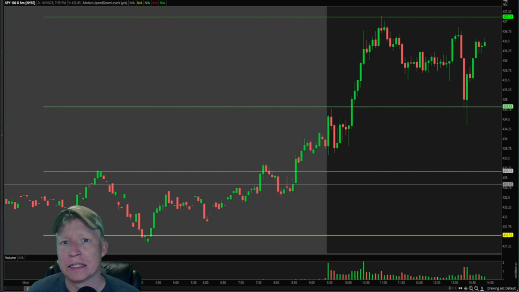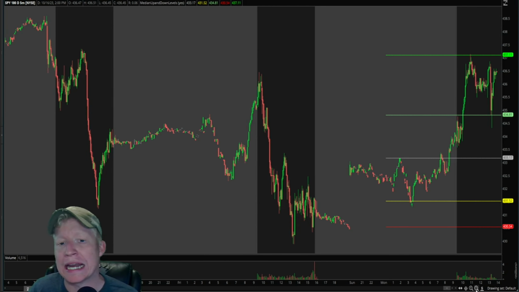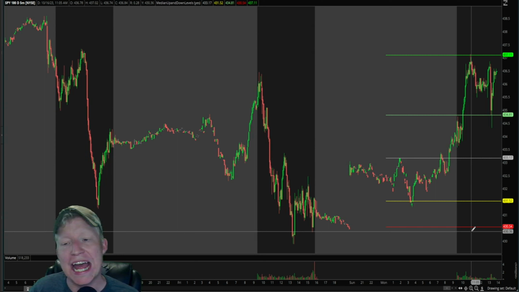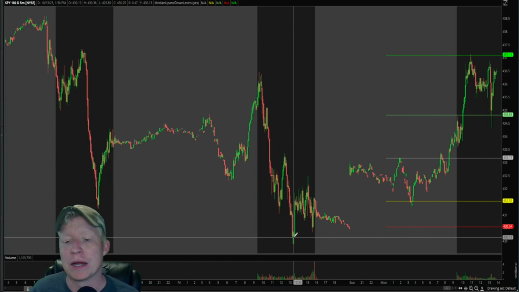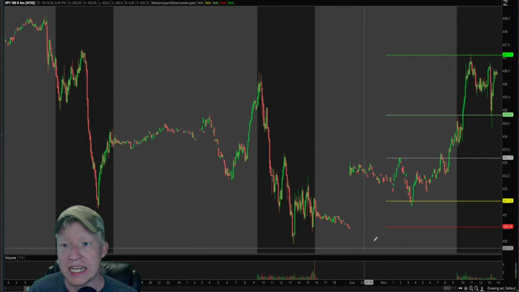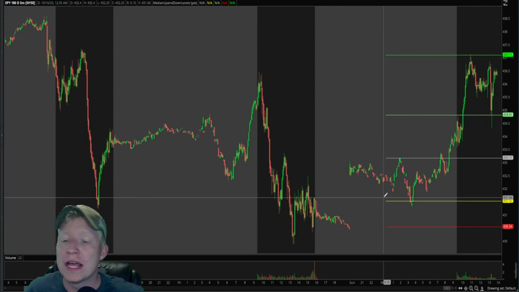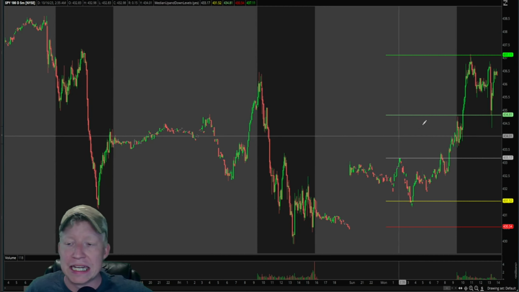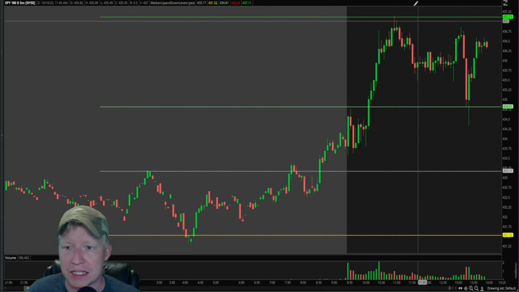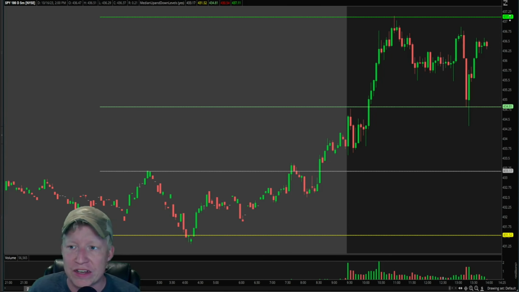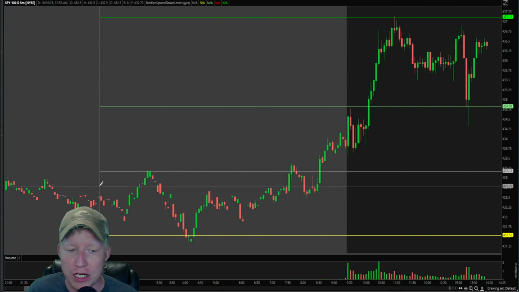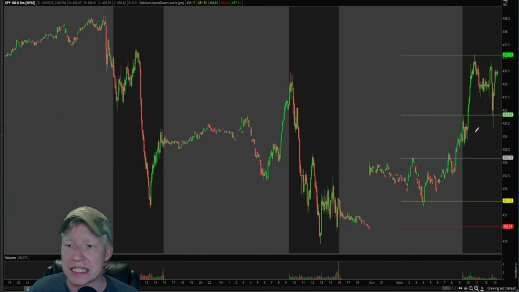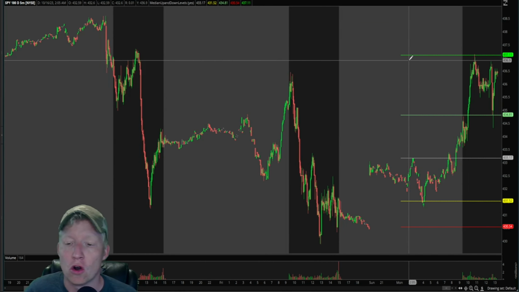Oftentimes, when you see a key level indicator like this, it is plotting the high and low from yesterday. And this indicator is much more complicated than that. It is using yesterday's high and low, but it's using them in calculations to help determine the volatile range of today. And as I said in the intro of the video, it is plotting these ranges immediately. It's not adjusting. It doesn't look so good because it's repainting. This 437.11 high of today was on the chart from 1 a.m. this morning when SPY started trading today. So it's not a past adjusting indicator or anything like that.